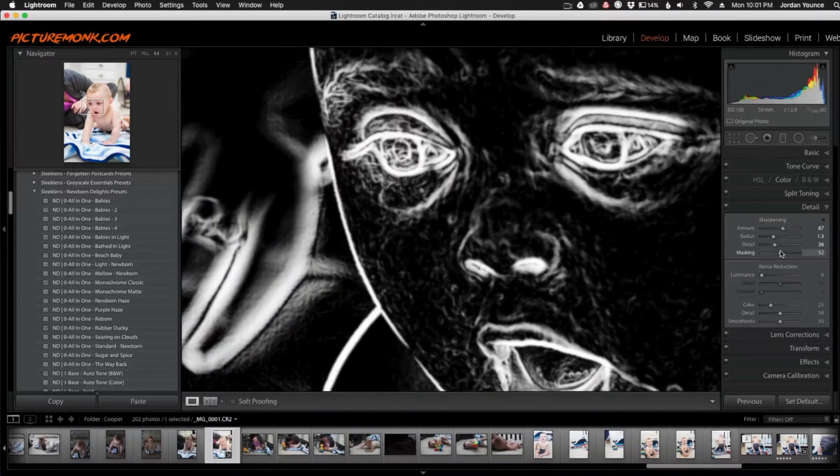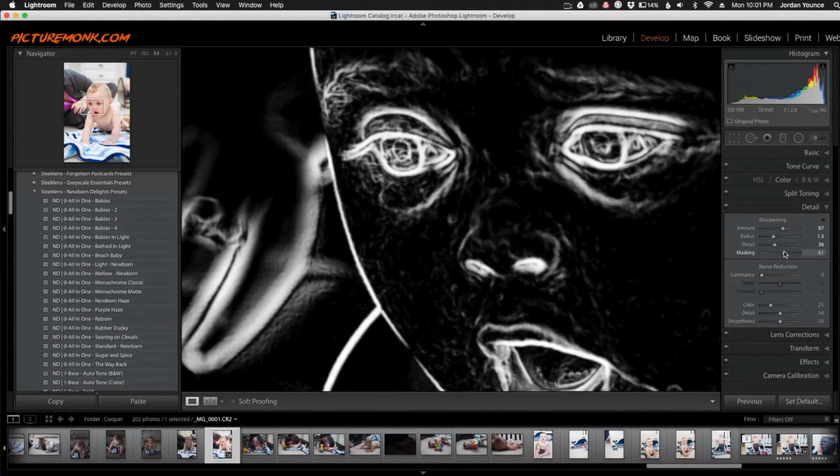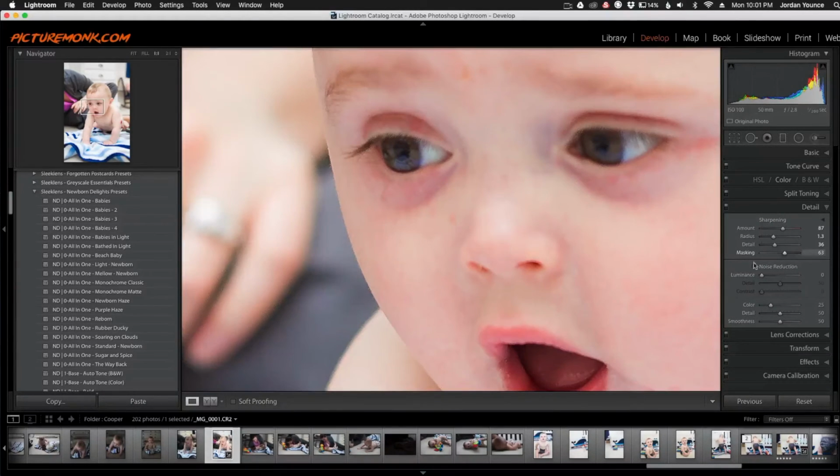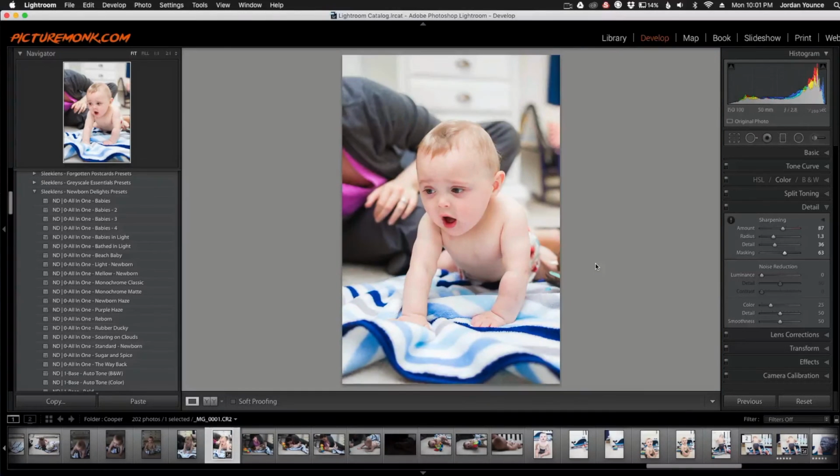This is really great on portraits, because you want to sharpen the edges of the photo and not necessarily the skin. As you can see, the skin of this person here is not really getting sharpened, but the edges around that are getting sharpened. So when I click off, you can see this is a sharp edge here, and everything else is sharp except for the skin, and you want to keep it like that. It's very, very flattering when you're taking portrait photos. So that's just a quick intro to sharpening.